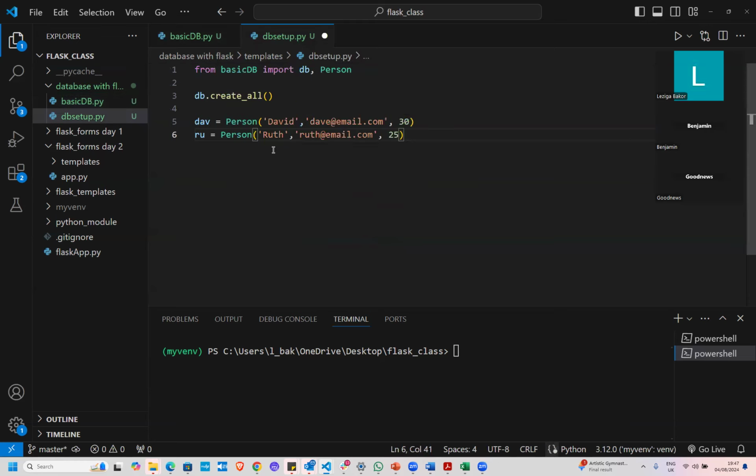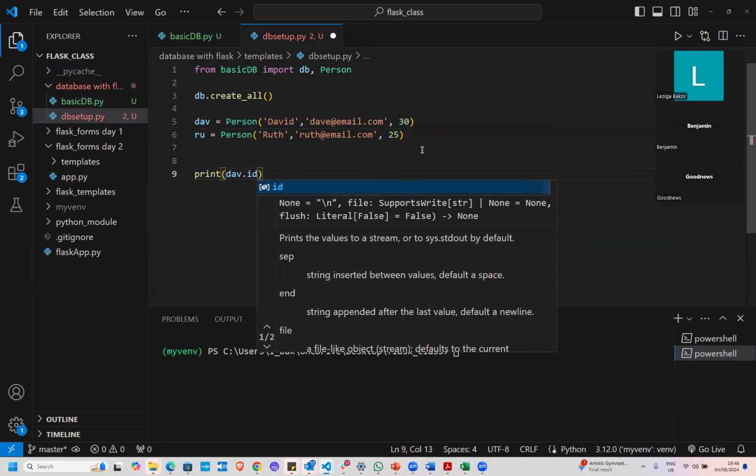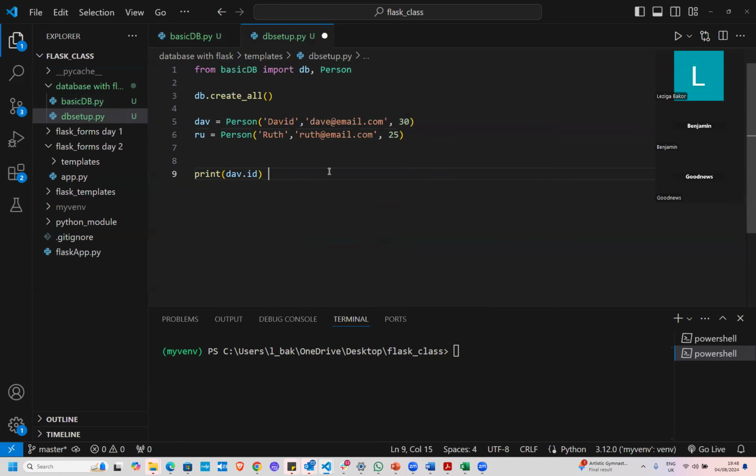Here, we've created these two. Now, let's check if they have an ID. So we could then say print dave.id, and then we'll see what will happen. We expect it to say None because at this point, there is no ID given for Dave, but Dave has a name, an email, and an age.